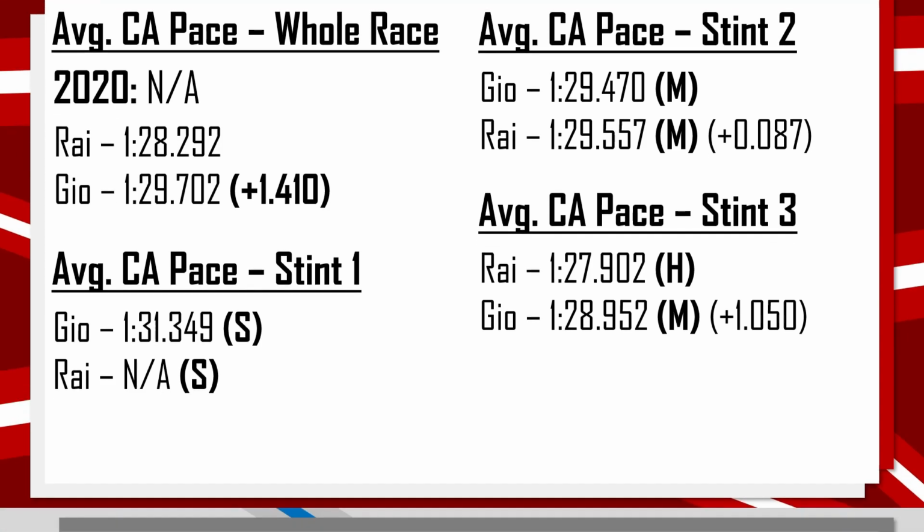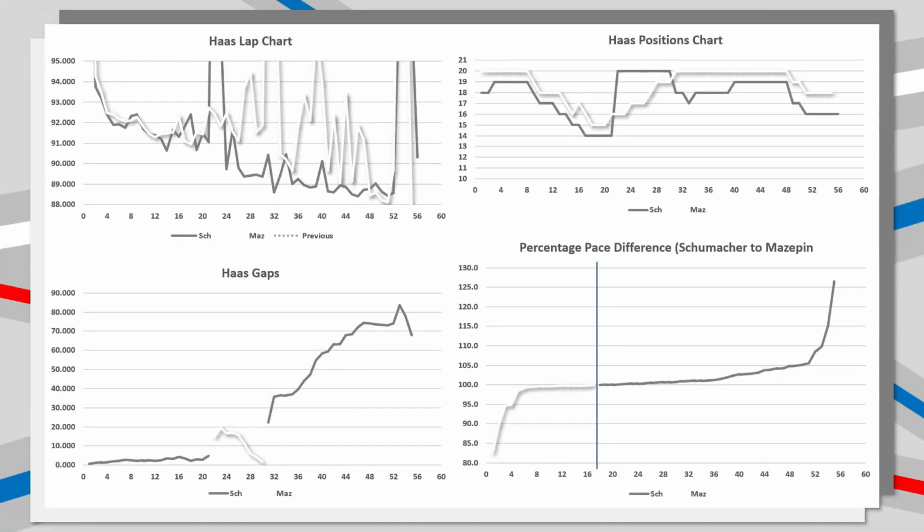Then penultimately, we'll take a look at Haas, and we can split their percentage pace difference down the middle, and we can see that for 30.9% of the race, it was Nikita Mazepin in the white, who was the faster of the two cars, and therefore for 69.1%, it was Mick Schumacher in the grey. Now really bizarrely, in the first portion of the race, they were literally dead even, exactly like Alfa Romeo.